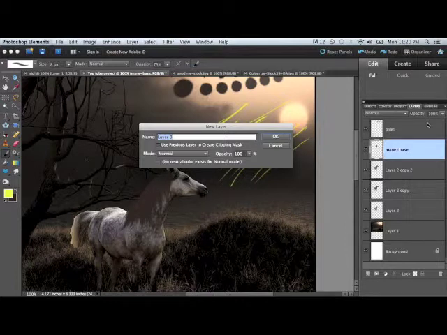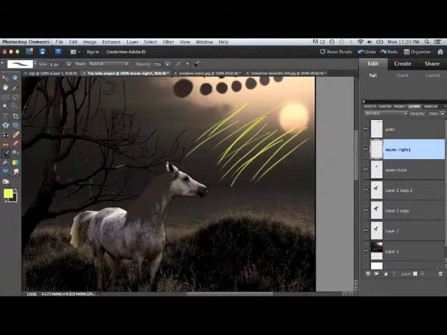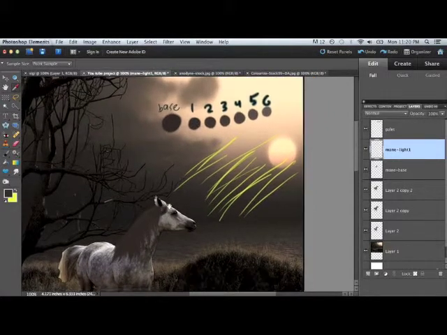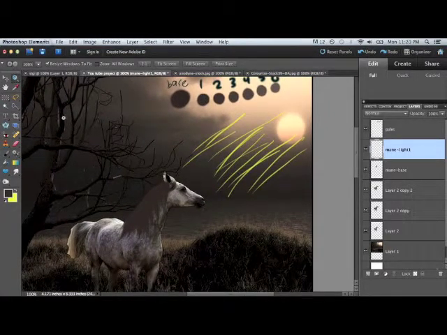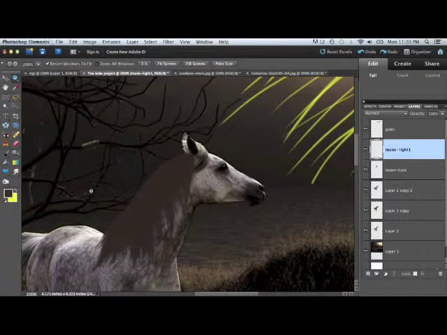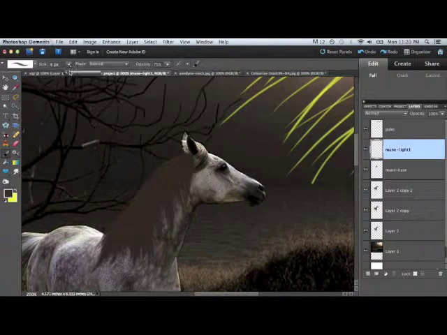Okay, so now we're ready to go on to the second one. So I'm gonna name this Main Light 1. And this is how I name things. You don't have to name things like this. You can name it whatever you want. You can have a big long title or whatever. And then I'm just gonna keep it at this where it was, but I'm gonna move my brush down one size so that it's at 7. I painted the mane with an 8. And so every single highlight, it goes down one.